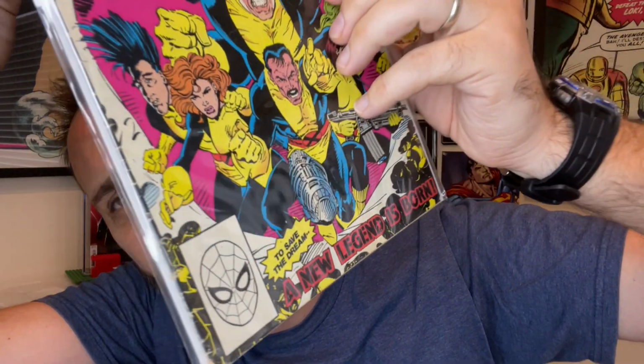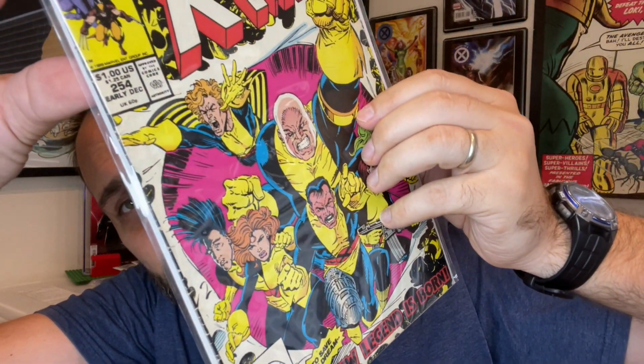So what I have here are the original versions that I purchased, or that I've had since I was a kid collecting Uncanny X-Men. And you can get a sight of kind of why I upgraded some of these. So here's issue 254. Great classic cover. You got Forge there, Polaris, a bunch of the yellow and blue team cover costumes. But this issue, the corners, you can see it's torn, it's got a bunch of spine ticks, it's really lived a life. There's no reason that a book this modern should be this dinged up, unless it's been read a ton by me. So I needed to upgrade this issue.